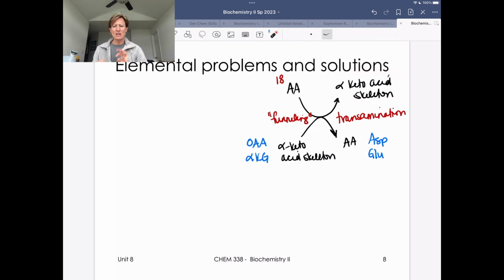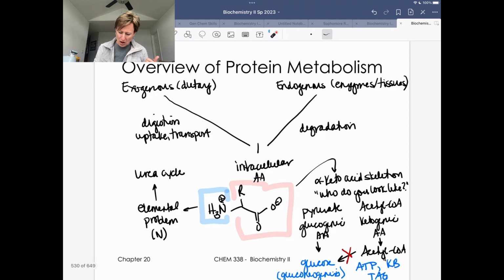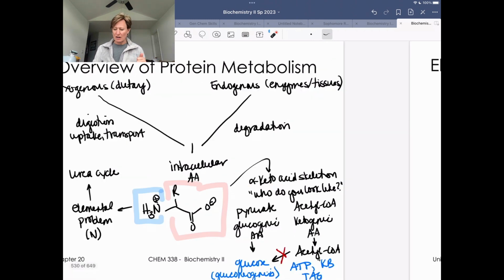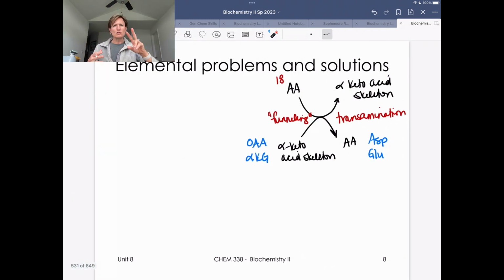Whatever that other amino acid was, giving up its nitrogen, it becomes its cognate alpha keto acid skeleton. So we basically take a list of 20 different amino acids that all have this elemental problem. They have that nitrogen there. And then we funnel it down, so we only really have to deal with 2. We have to deal with glutamic acid and we have to deal with aspartic acid. Okay? So here's the chemistry that we're really talking about here.